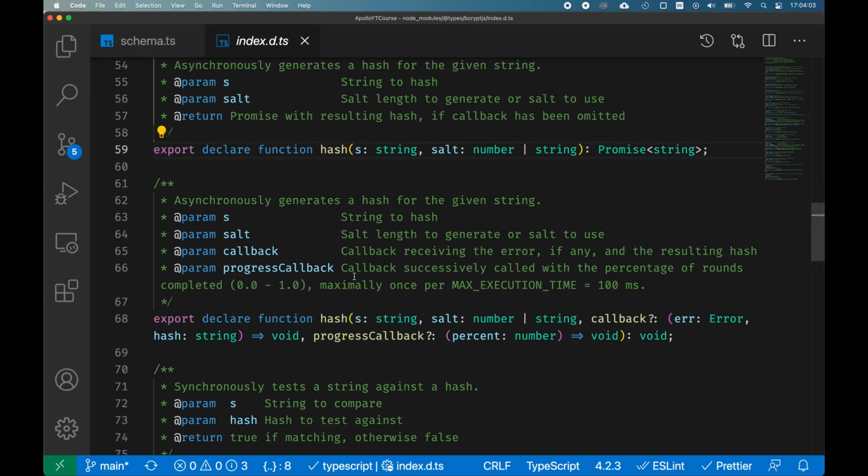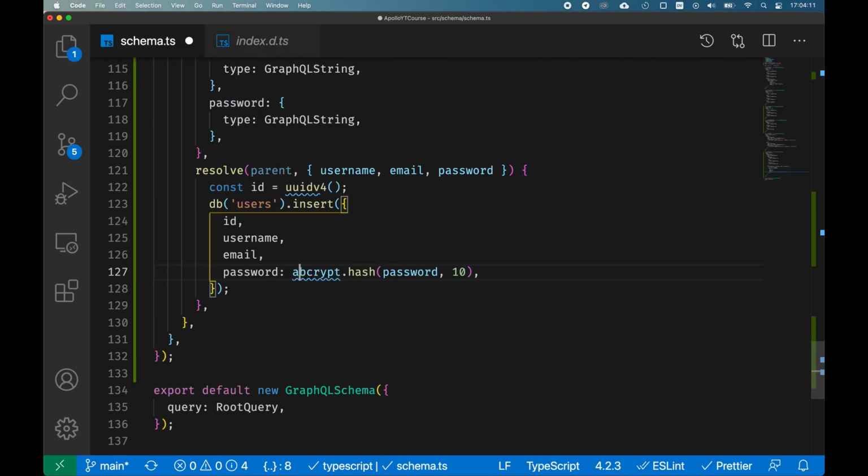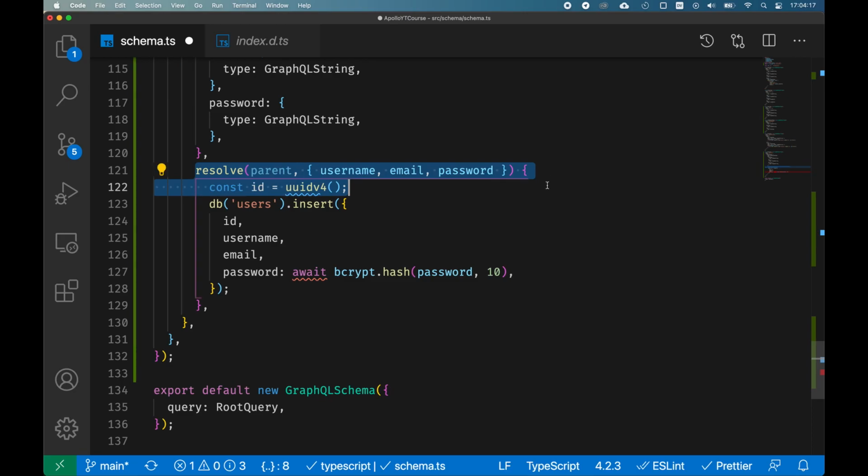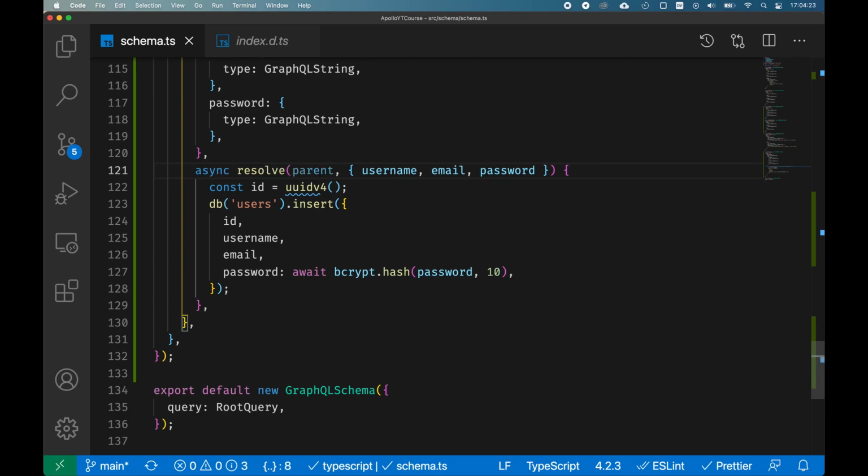Now this function, I believe it's a promise. Okay, so we need to use await for it. Await. And now because it's an await, we need the outside expression to be an async function. So the resolve function is going to be async, so that this await can work fine.